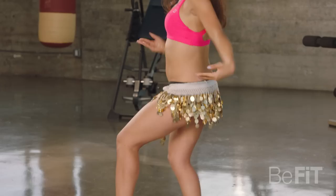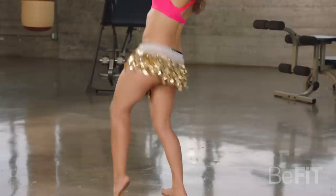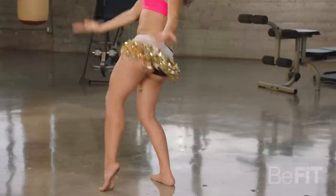Okay, so the next move is actually an up move before the down. You're gonna lift up and take your hands with you. Lift, lift, lift, lift. One, two, three. Then we take it down into that drop that we said. So one, two, three, everything drops. Squeeze the glutes. One, two, three, drop.